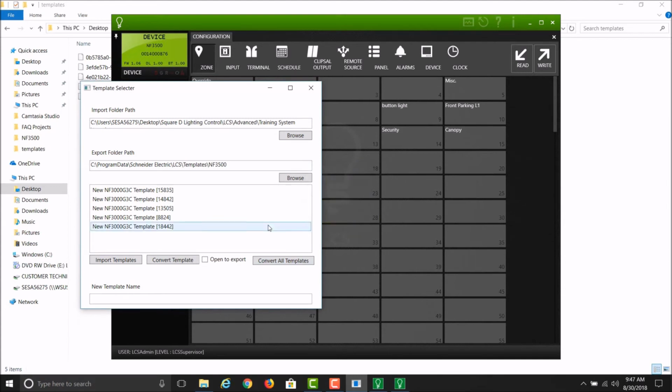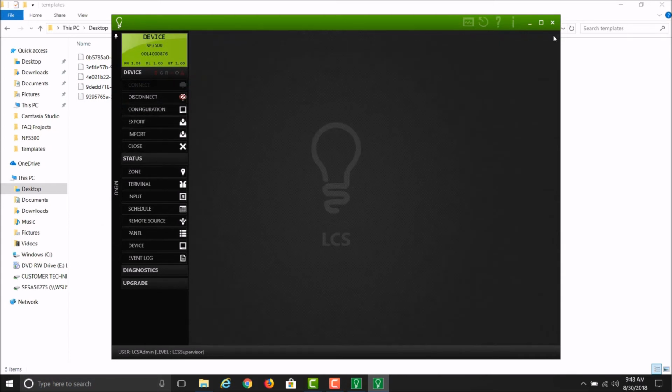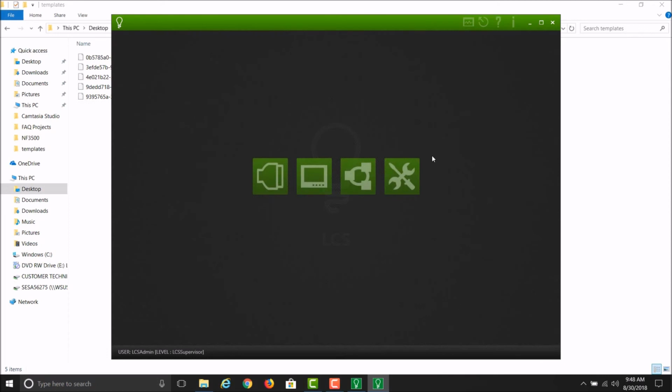So now that we've imported and converted the templates, now we need to take those into V2. So let's go ahead and close the utility. We're done with that at that point. And we can go into our V2 software. Now I always recommend, let's go ahead and start from the beginning, to go into a defined device or system. There's some nuances to Direct Connect that I'll talk about here shortly.